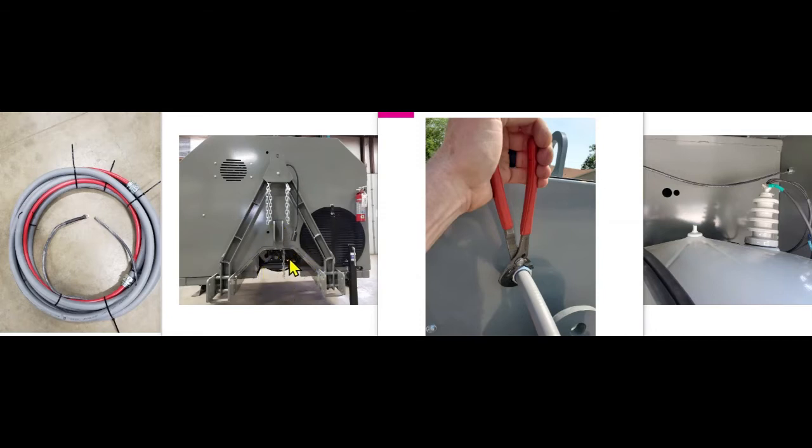Bring it in under the arch, take it on the driver's side of the cart, which is the side that houses the generator, take it up between the generator and the firewall, and then on the inside of this firewall, we're looking inside of the cart from the transformer side now, you also see you have access holes here for your conduit to terminate. So you can terminate it there as a third option if you would like. Really the length of your run is what determines where you need to locate that.